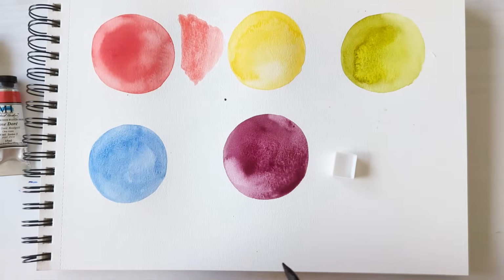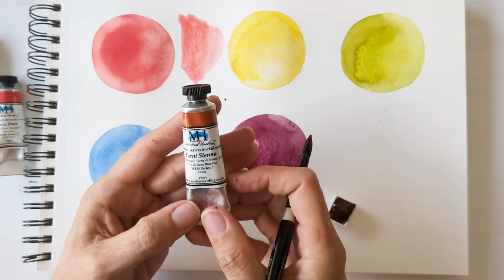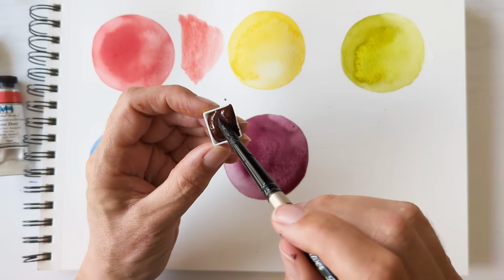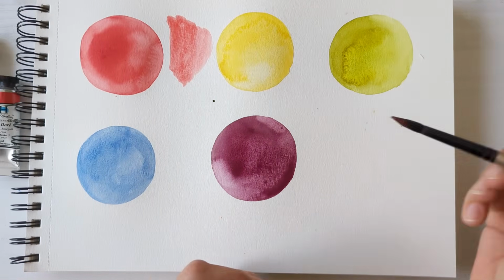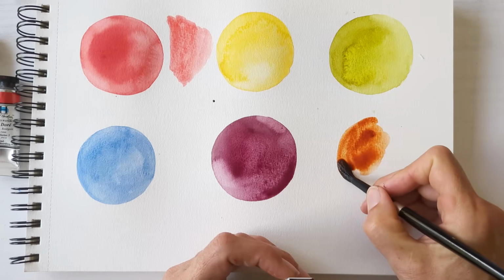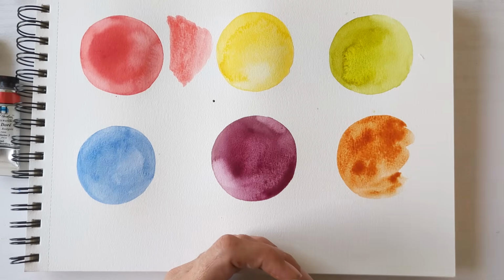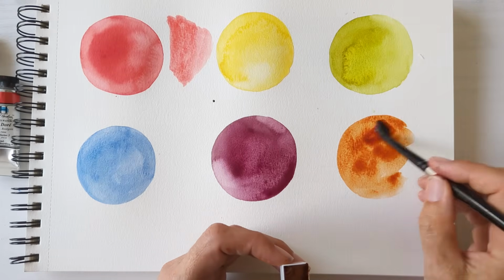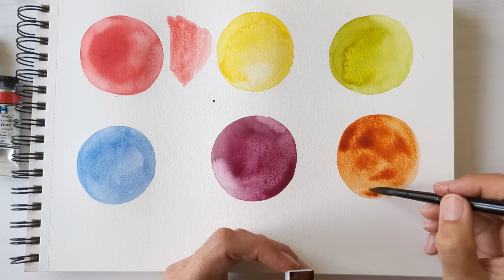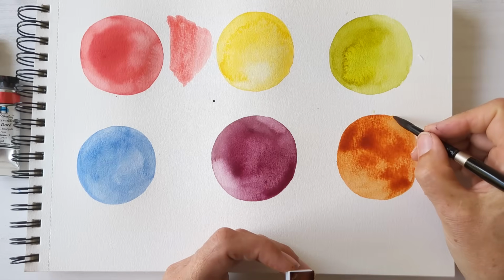And then the last one is Burnt Sienna. And I'm very curious to try this one. It's a PR101 and it's transparent. And I do really like to have a more transparent burnt sienna for mixers. Oh yeah. I just like these more orangey transparent ones, and I think this one's granulating as well. Oh, I really like this.